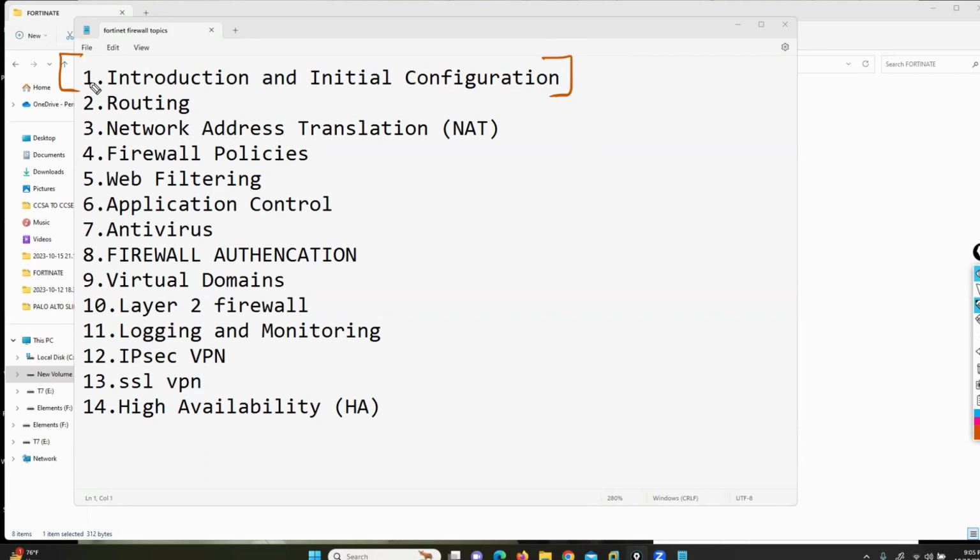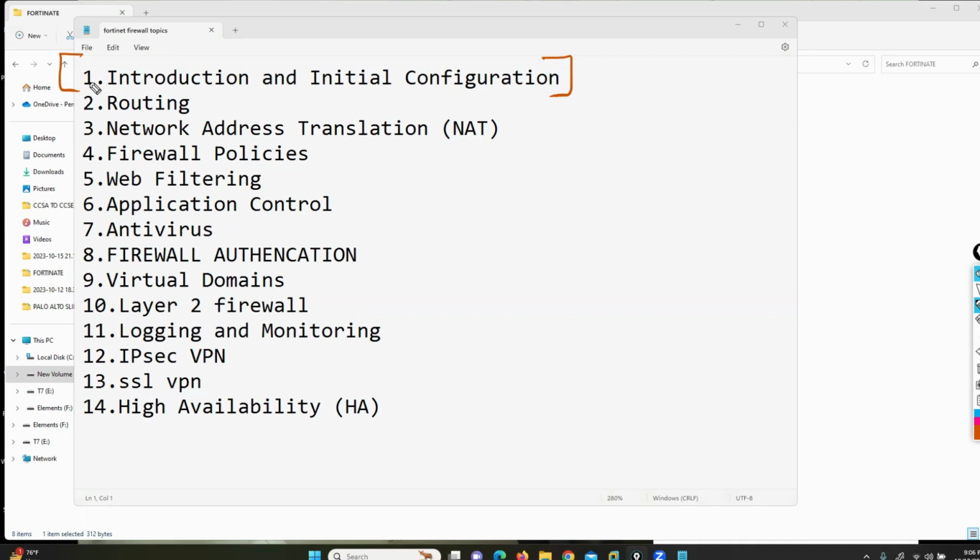Next, we can focus on certification discussion. Like we have multiple certifications in Fortinet, NSE 4, NSE 5, NSE 6, NSE 7, NSE 8. So we can discuss a little bit about certification also.